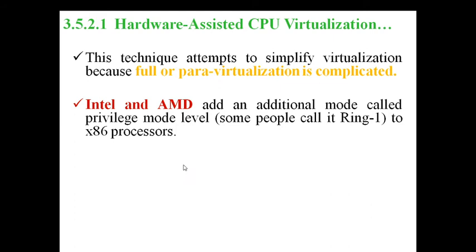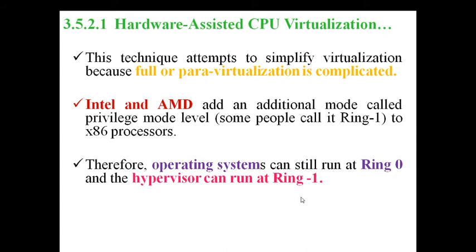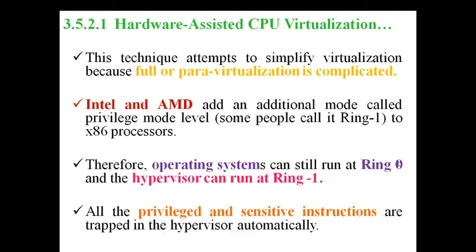In this context, privileged mode means different OSes — the virtual machine instructions can be called privileged. Whenever virtual machines are in privileged mode, their instructions are executed; otherwise our computer OS is in the non-privileged mode. The hardware assists in deciding where to execute instructions. The operating system still runs at ring 0 and the hardware operates at ring 1. Whenever privileged mode is used by VMs, it is ring 1; host OS is ring 0. All privileged and sensitive instructions are trapped in the hypervisor automatically, so we must give preference to the hypervisor — the Virtual Machine Monitor.